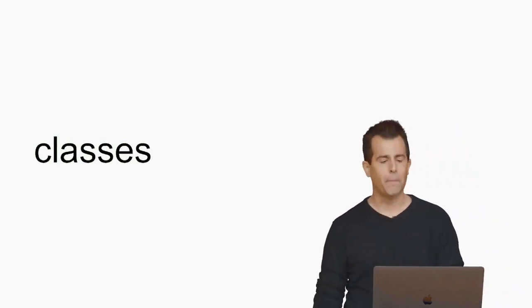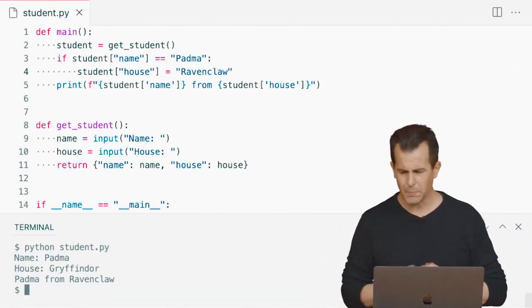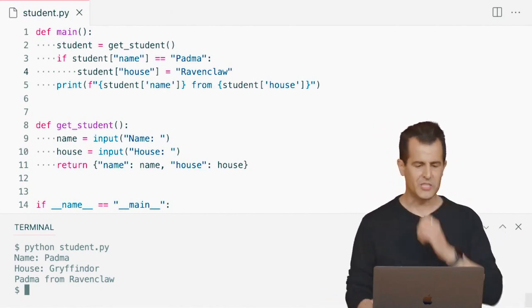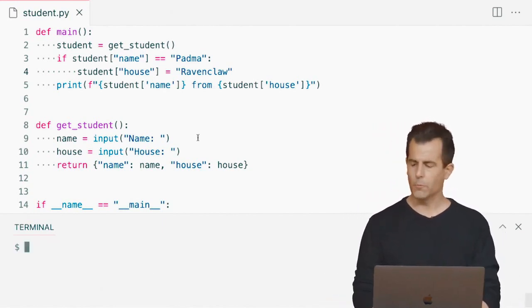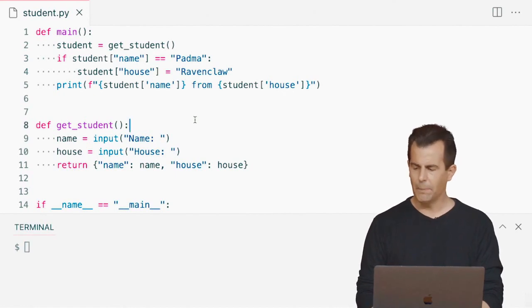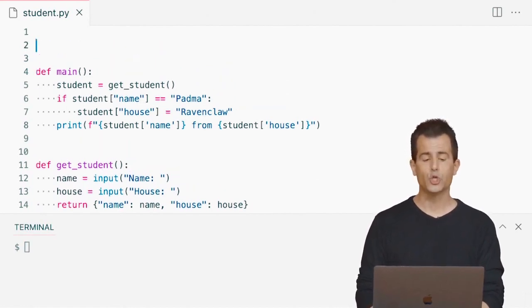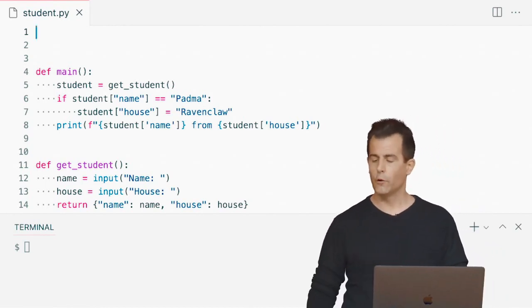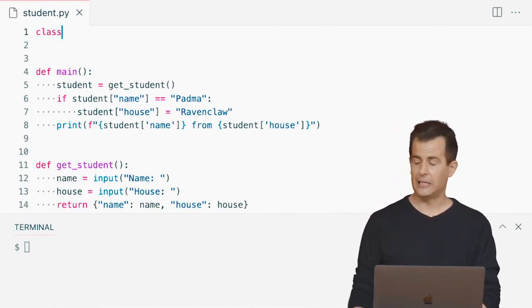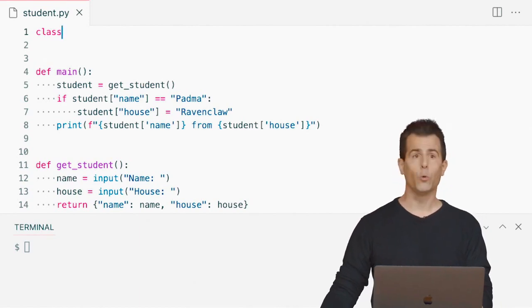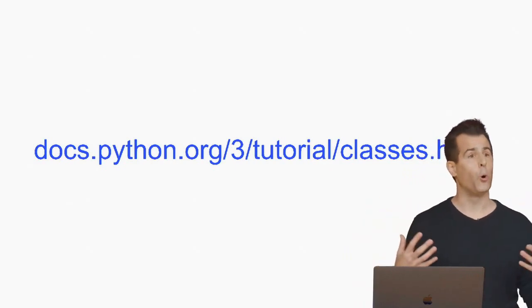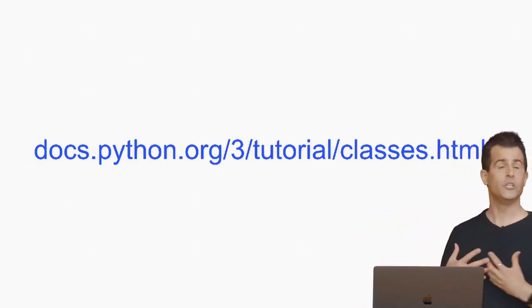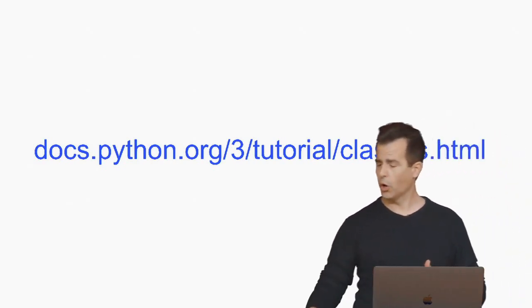Well, let me go ahead and come back to VS Code here. And let me propose that we introduce a little bit of new syntax. I'm going to go ahead and clear my terminal window first. I'm going to go to the top of my file, and I'm just going to start a thought but not finish it yet. I'm going to use this new keyword for classes called literally class. So indeed, the new keyword we're going to have here, and if I go back to our slides here, this would be the official URL where you can read up more on this particular feature of Python in the official tutorial. Class is a new keyword we can use.